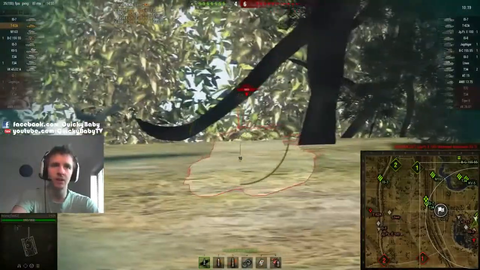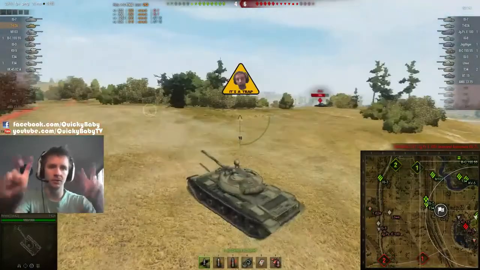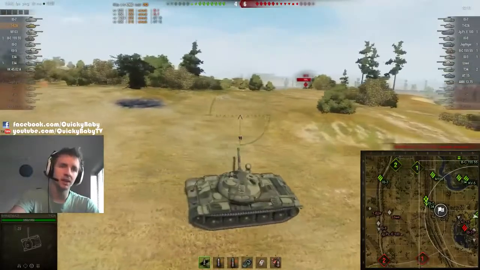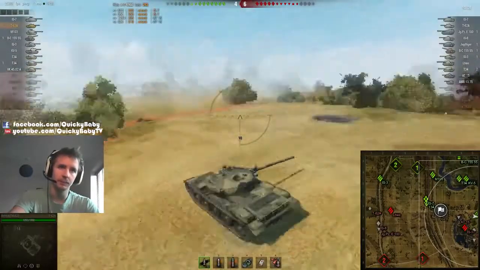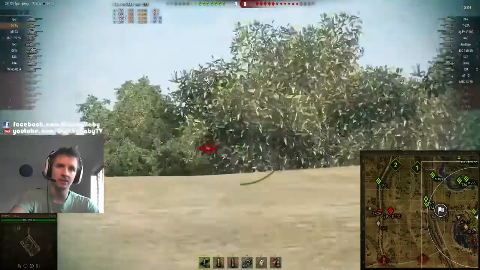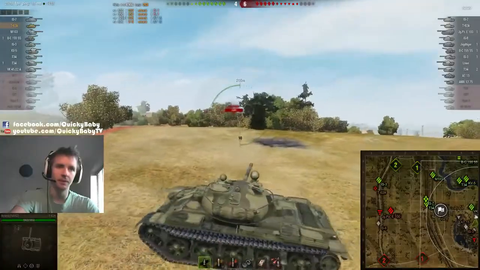A lot of people ask me, Object 140 or T62A? Arguably the two standard tier 10 Soviet tanks that are medium, because the Object 430 just plays out a little differently with regards to having to use its hull armor.